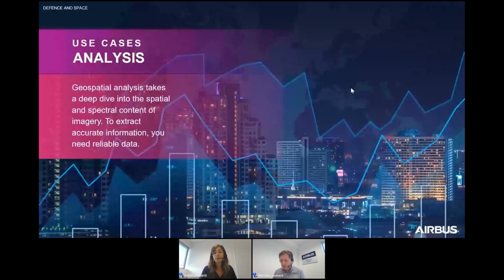So here again, analysis is key for defense applications. It is key because once we have monitored something suspicious or something happened which needs to be analyzed, satellite imagery provides really reliable information to see what happened on the ground. So it can be battle damage assessment, this type of application. For maritime, again, analysis is very important, for example, to find hijacked ships or illegal fishing activities. And here, this is typically the kind of use cases where we can leverage the new bands of Pleiades Neo, like the deep blue band.